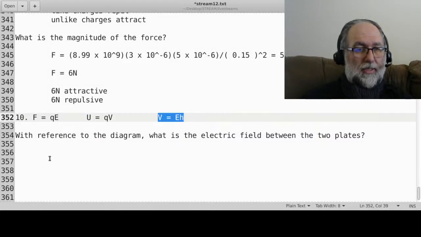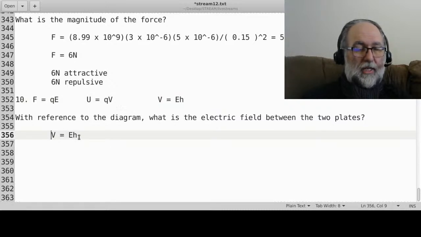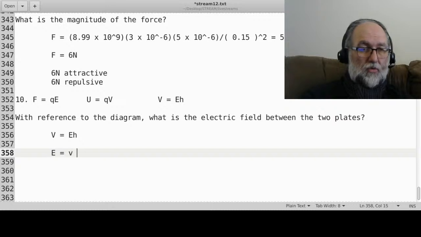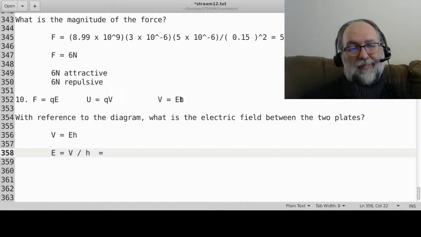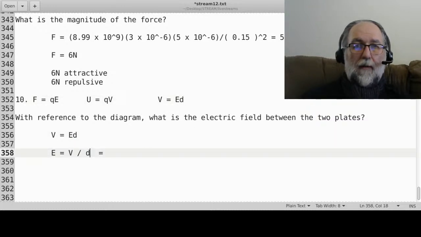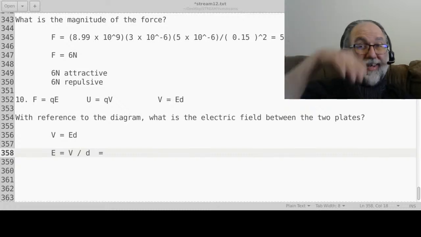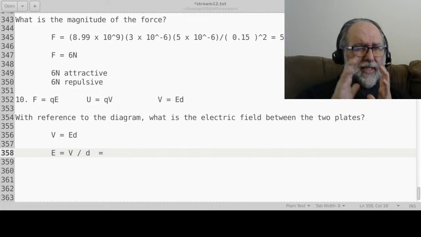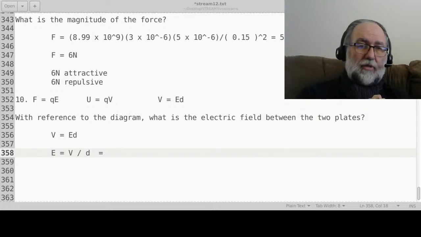Okay, so this one, what does it say? It says basically the electric field is related to the potential divided by the distance that you travel into the field, or into the potential. Now, we're trying to solve for E, so I can just rearrange this and do this, okay? I used H here, but you know what? H, D, I don't know. Maybe we should change it to D. Not that it makes that much difference, okay? But I don't want you to think about it as a height up and down. It's more like just a distance that you go into the field. I think in my notes I called it H, but it doesn't matter. Just think of it as the distance that you've traveled into that field, okay?